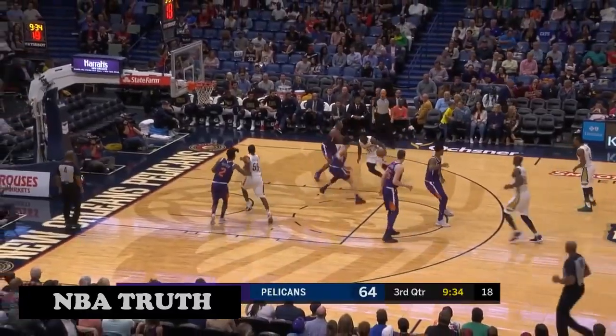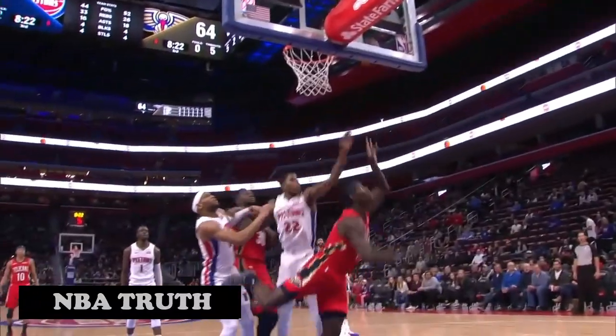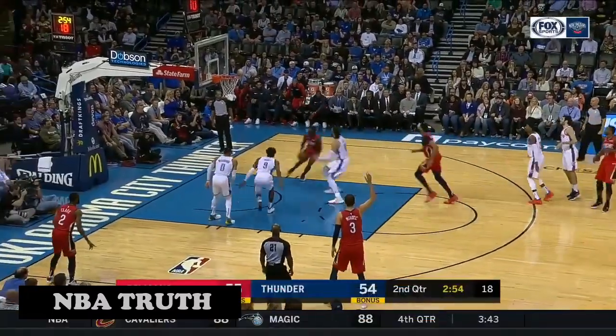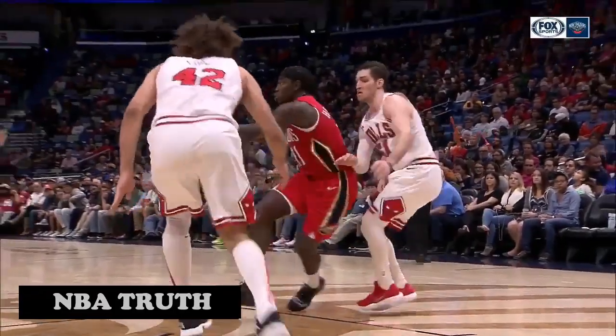A great drill to improve this skill in your game is to ask your coach to grab a broomstick and use it to force you to improve your ball manipulation. Of course, if you've got a sneaky 7-footer lying around, you can use him as a shot blocker. That always helps. But the main point is that if you want to achieve Holiday's finishing level, you'll have to get used to moving the ball away from the defender's hands while maintaining focus on the hoop. It's an art, and it will take a lot of practice, but you'll get there. So sit back and watch Holiday's finishing skills before we head on to the next key aspect of his game.